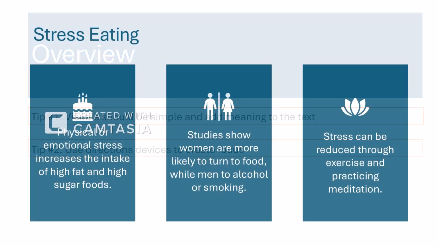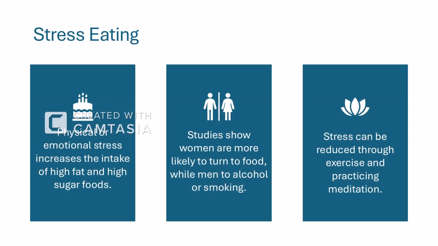Let's take a look at this slide on stress eating. This slide contains 3 facts about stress eating. The icons added above each fact add no meaning to the text. They are purely decorative. In fact, they distract the learner from the information, causing the learner to think about their personal associations with the items, such as birthday cake.